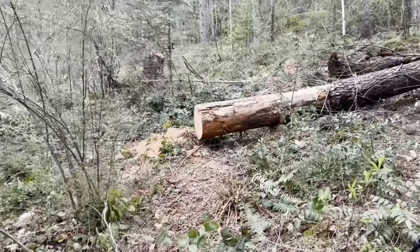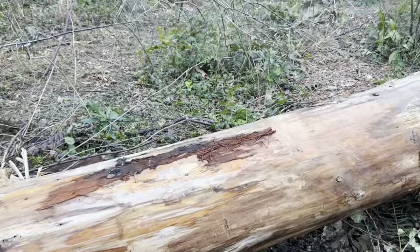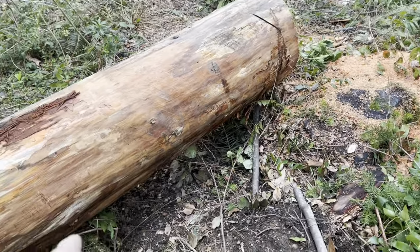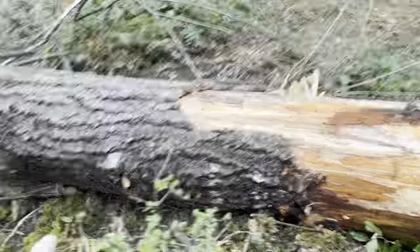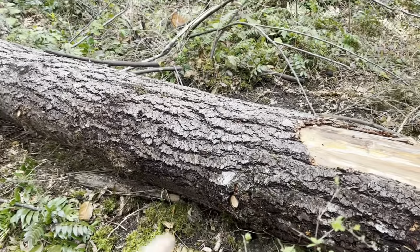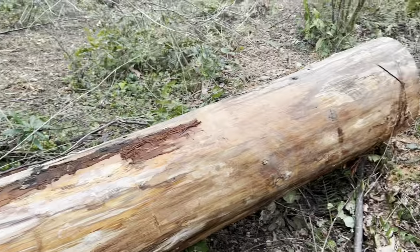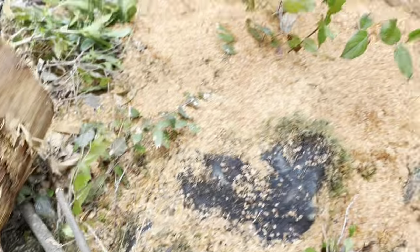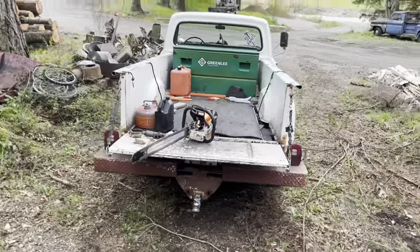So I'm going to run. We couldn't have a better setup, friends, today than that log right off the dirt. You couldn't get a better practice spot with the rocks. We're up in the air, not for long, though, until there's another spot there. But the bark is off, friends, so we're ready to fly. I'm just going to move a couple little things here, and we're going to go at this again. We're going to try this muffler.